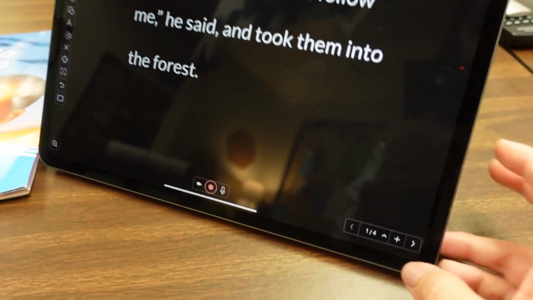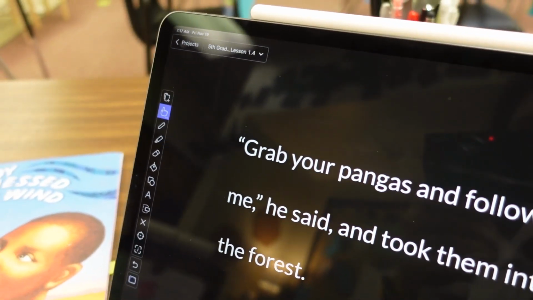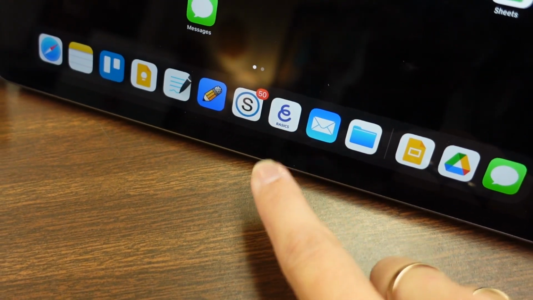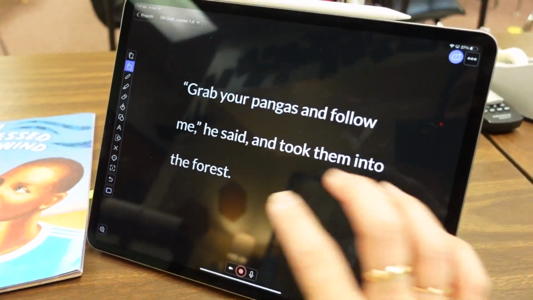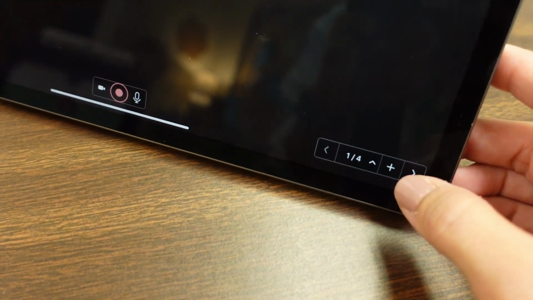So what I did is I'm using this app called Explain Everything. This is the one that I've always used. I'm going to show you what the little icon looks like. That's what it looks like. It is a paid app. However, it's phenomenal. So once I have this posted up like this, I can go ahead and add slides.